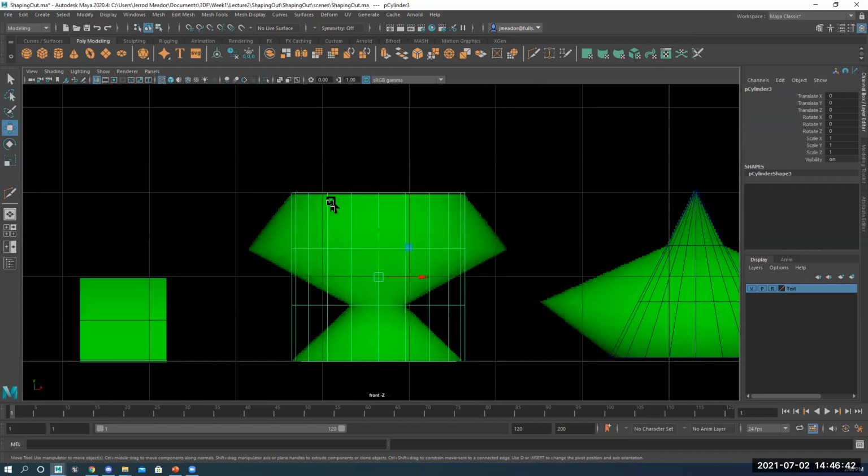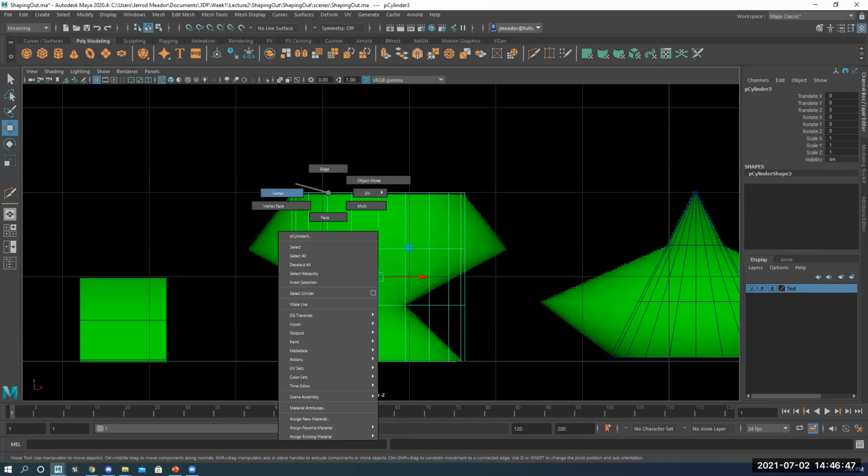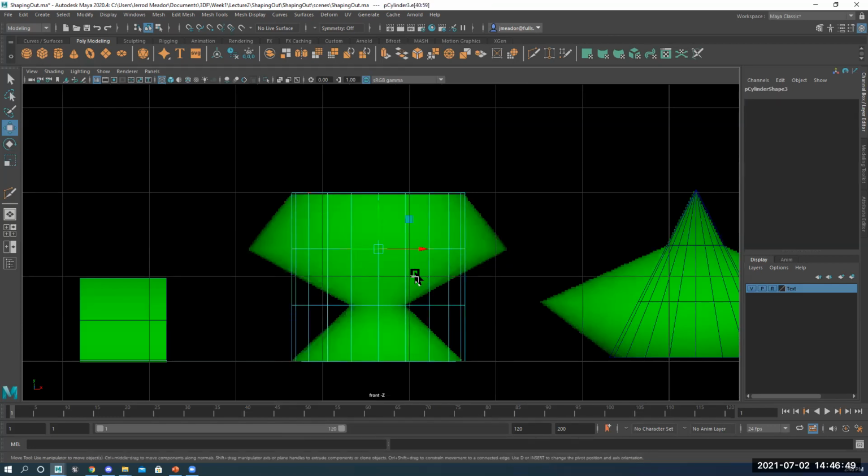So we can probably go right here and grab the edges and what? Probably scale them out, right? So I'll just go right here and just scale this out. Seemed to work with that one right there. So now I just double click this edge. And again, when you double click one edge, it selects all the edges that it's connected to, forming that edge loop. And now I can go right here and scale this in.